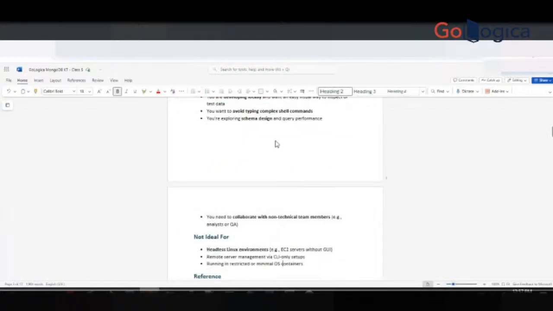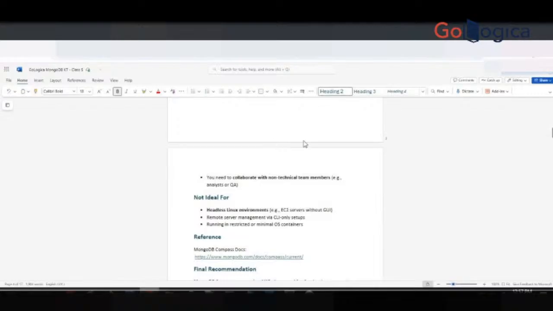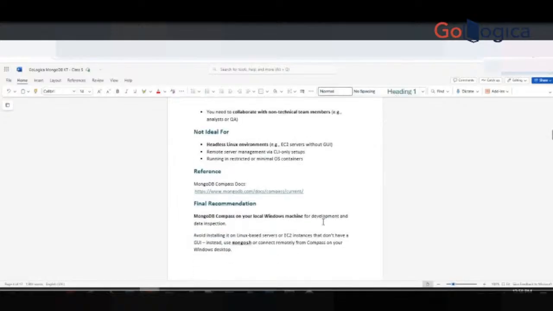Then yeah, this is the thing like non-technical members like analyst or for example QA environment, you will just give the read access and then you will ask them to connect to the Compass and you can ask them to work on that thing. Correct? So same like that. For example, if QA analysts are there, as a DBA we won't be giving any read-write access. We will only be providing the read access. So for them, we can provide the read access and we can provide the credentials and we can ask them to connect to the Compass. Instead of directly connecting to the server, you can ask them to connect to the Compass.